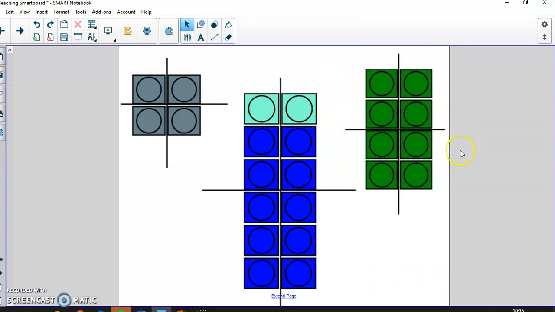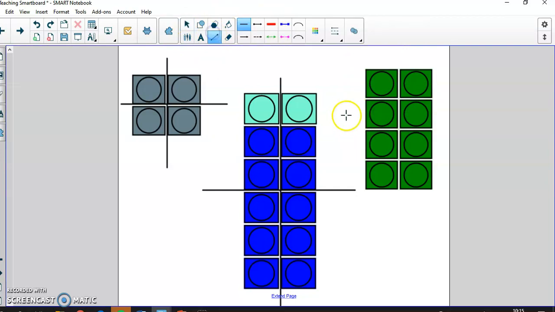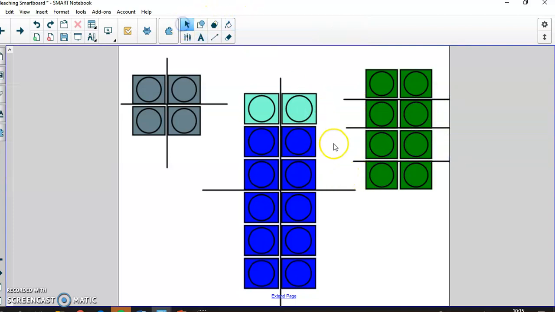So we can say, what is a quarter of 8? And it is 2. There is another way we could split this up though. So we could have also gone 1, 2, 3. 3 lines has also split that up into 4 equal pieces, a 2, a 2, a 2 and a 2. So we've proven in 2 different ways that a quarter of 8 is 2.